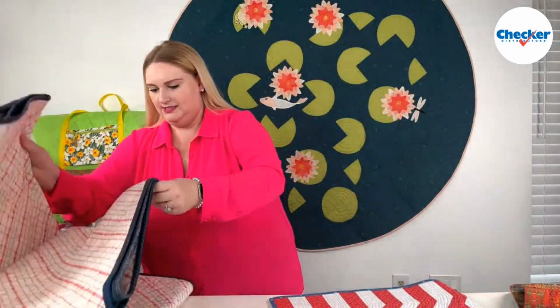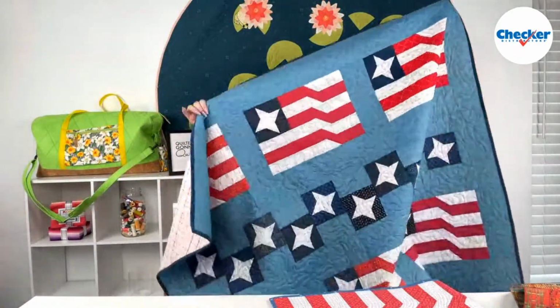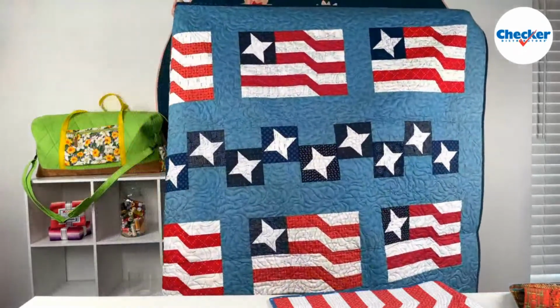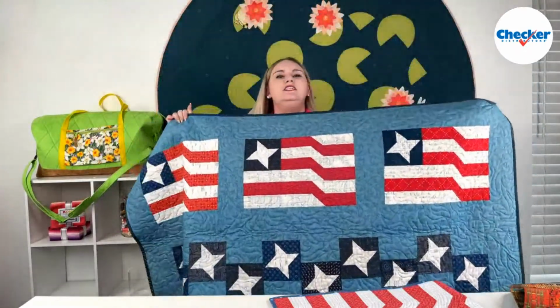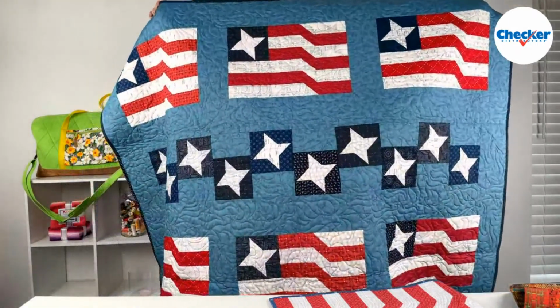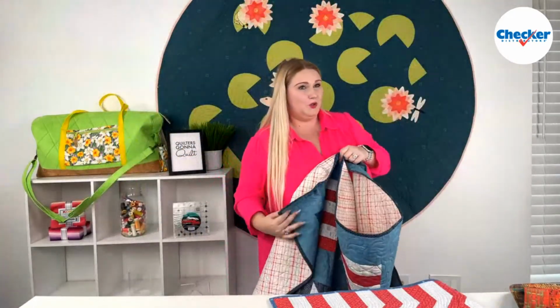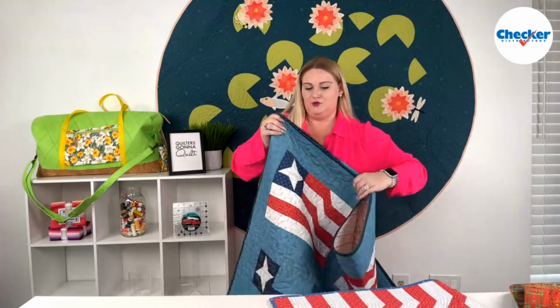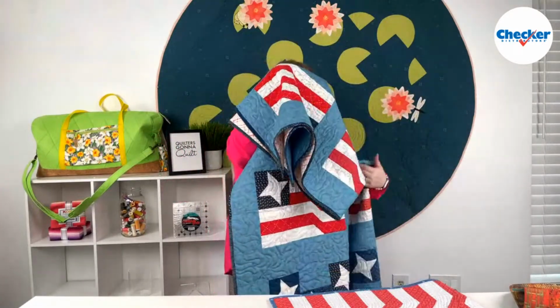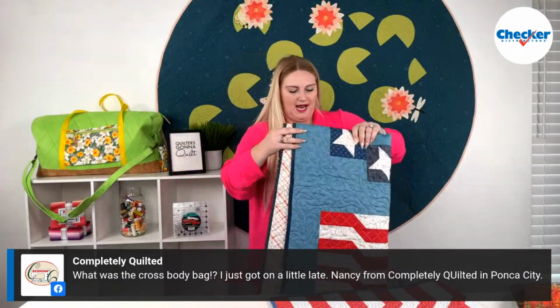Super cute. And then, of course, your quilt. Check that out. And obviously, you can supersize it. Just make a couple more of the cute little flags. You have the stars there. So that is Star Spangled from Atkinson Design. And you can make a whole place setting, runner, your mat, and then maybe a wall hanging quilt in the background. Great for the upcoming holidays.